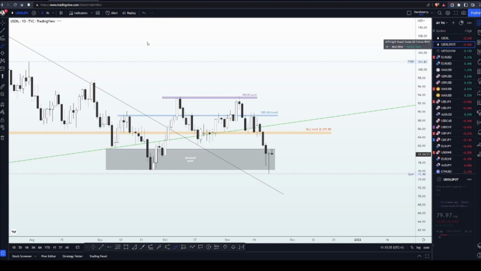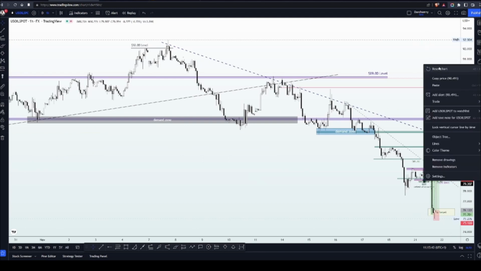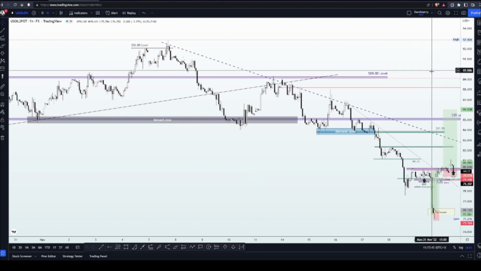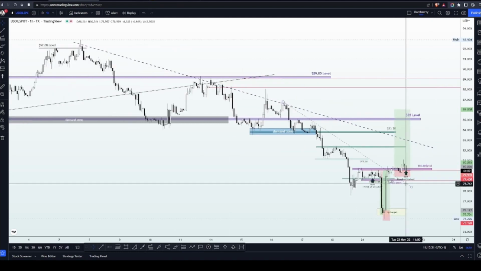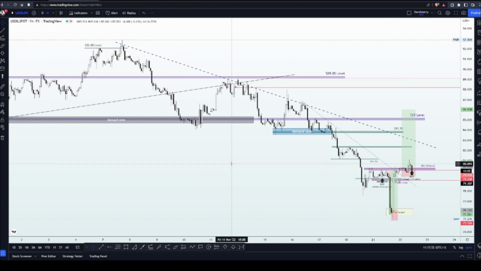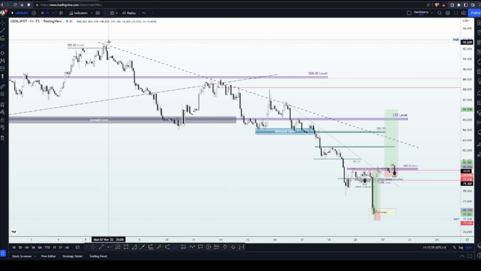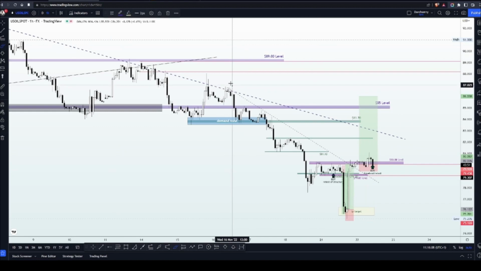So this is what we have here on the 1 hour time frame, and looking at what has been happening here in the last 24 hours, we have a situation where first of all, we have a structure in the form of a bearish trend line, which has been holding selling pressure in the last 2 weeks. After connecting the series of lower highs, we had this resultant bearish trend line figured out, and the last time price tested this, it was a huge snap which took price right back into the $75 level.